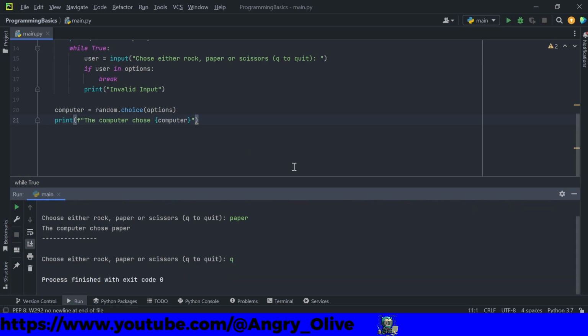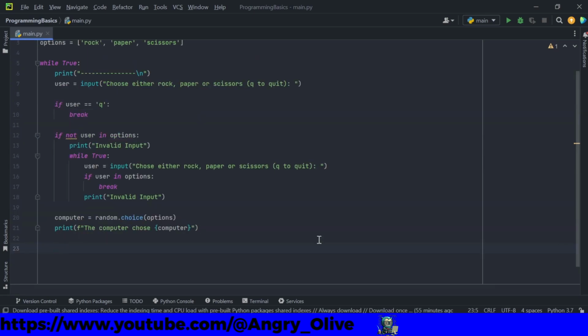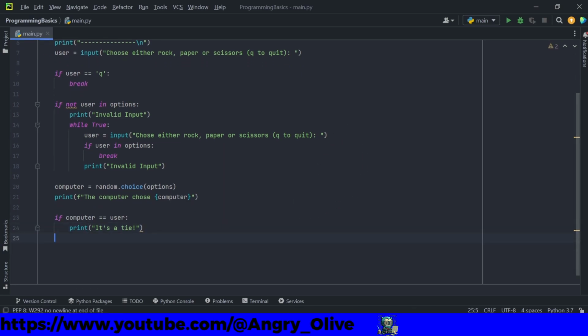The next thing we're going to work on is deciding the result of the game. Alright, so to code the result of the game and decide who wins, we're going to start with ties because that's the easiest. So if computer equals user, then we can just print out it's a tie, because both of them chose the same exact one. Now we'll say elif, and here's where it's going to get a little bit tedious.